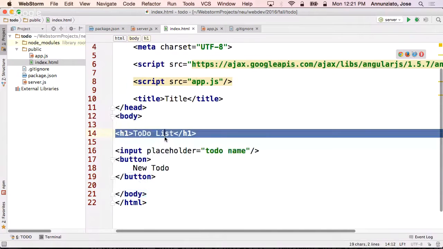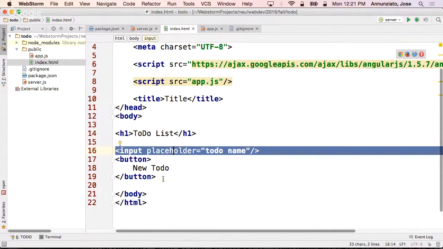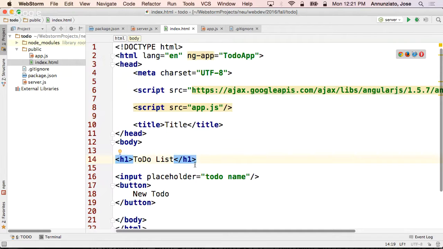As content in the body, we had just a header saying that this is a to-do list, and that's all we had. And let's run this. Also, I suggested that you create a runtime configuration for your server so you can run it right from within the IDE as opposed to running it from the terminal. If you run it from the IDE, you get the benefit of being able to debug the server.